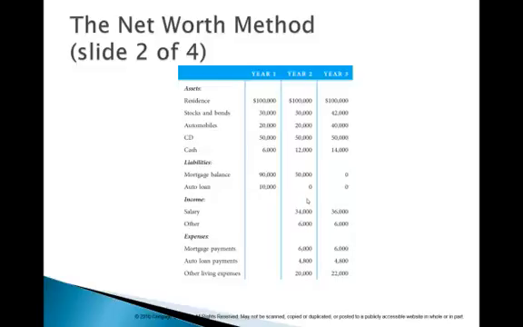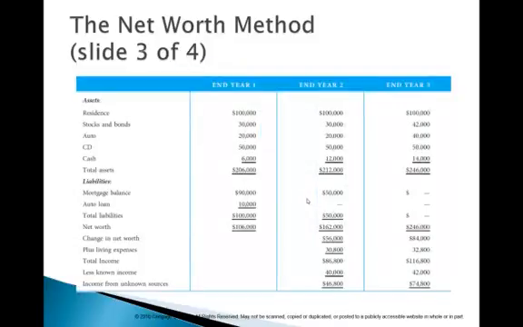You know about their mortgage, their auto loan. You know what their salary is, and then you can estimate what their expenses are, whether it's their mortgage payment, their auto loan payment, other living expenses like food and gas and insurance and other things. So if you have all that information, then that'll help you figure out how much of their funds came from unknown sources.